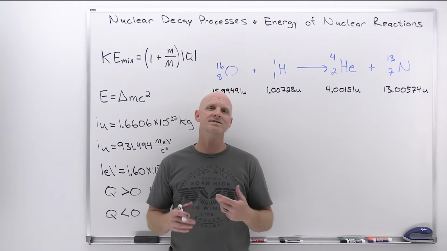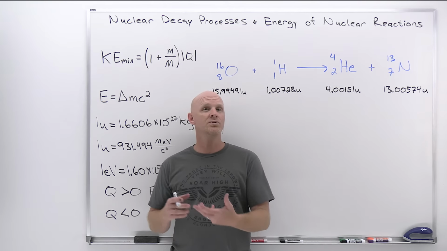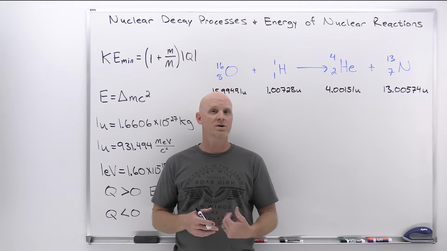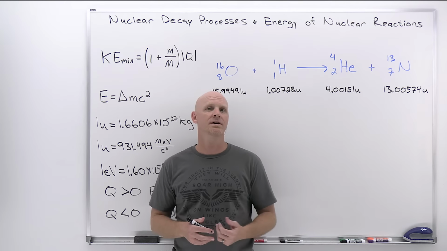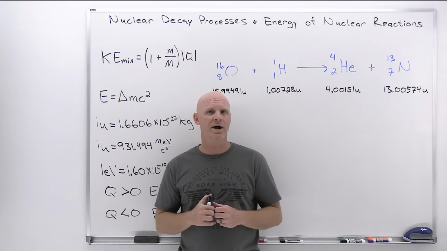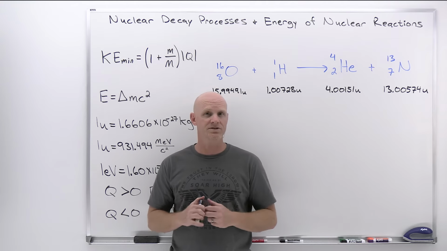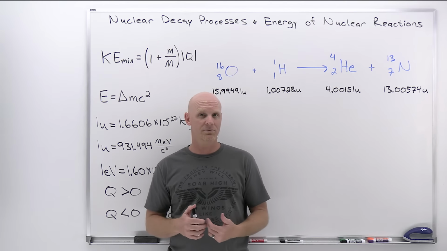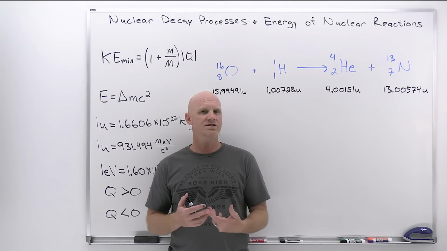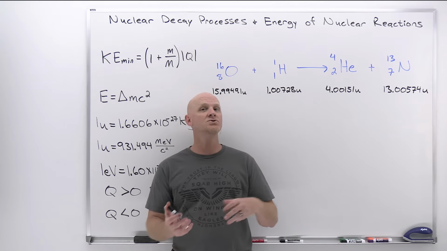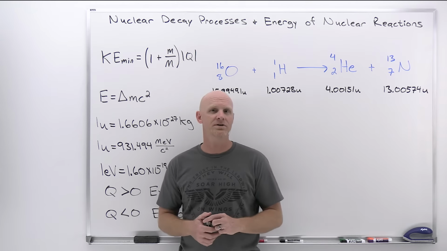But in a nuclear reaction, that is never true. If you take, for instance, nuclear fission or fusion, both of which produce massive amounts of energy. Nuclear fission, this is what happens at our nuclear reactors. Nuclear fusion, this happens at the center of the sun. Both are highly exothermic. And the reason they produce so much energy is that we're actually converting mass into energy in both nuclear fission and fusion.